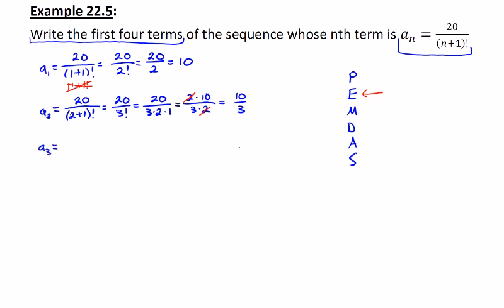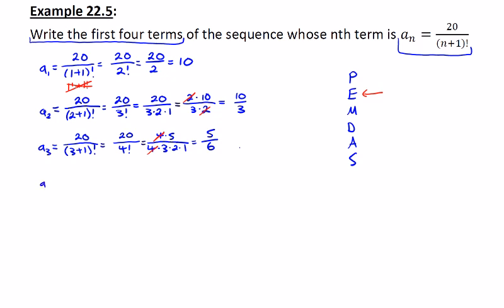So let's see that again with A3. So with A3 I have 20 divided by 3 plus 1 factorial. So that's going to be 20 divided by 4 factorial. So with the 4 factorial, I'm going to think of this as 4 times 3 times 2 times 1. And 20, rather than thinking of it as 2 times 10, I can factor it differently as 4 times 5. So the reason for doing that is it allows me to be able to cancel the largest factor from the denominator, taking me into the most simplified answer right out of the gate. So I have a 5 in the numerator, and then 6 in the denominator, and then 5/6 would be the simplified answer there for the third term.